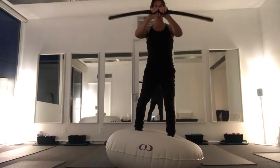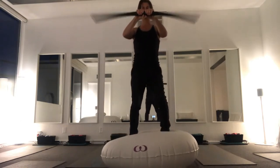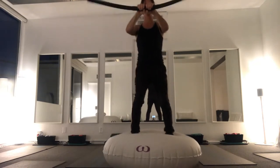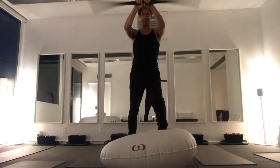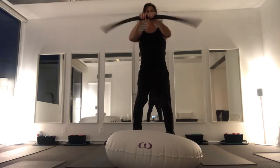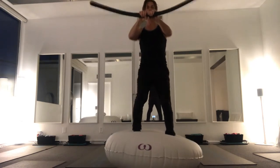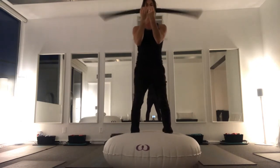We're going to do the same three motions, but this time we're going to add lower body side-to-side motion. So back to our deltoid motion. I move my body blade up and down, forward and backward, not up and down. Seconds. Flip it back to bicep curl. Keep your run going.